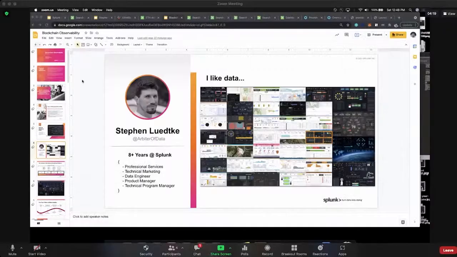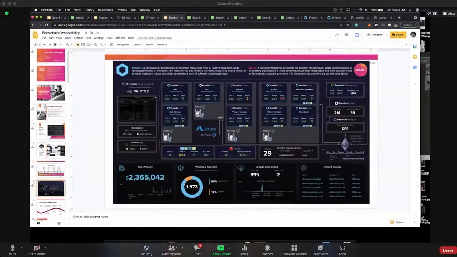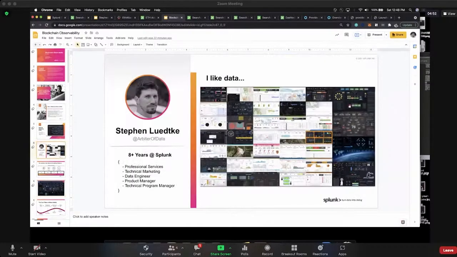But what I wanted to go over today was, you saw and heard another member from our team, Nate McCurby, present yesterday. And near the end, he talked a little bit about Splunk and what we did in collaboration with Provide. And that ultimately resulted in this dashboard along with a couple other things. So today I just want to show you how we created this, what's behind the scenes, and why it was just really cool to collaborate with Provide on this.